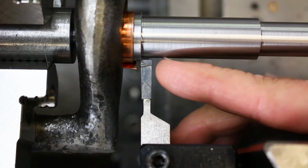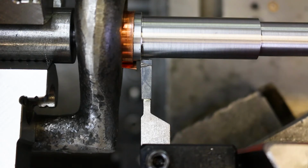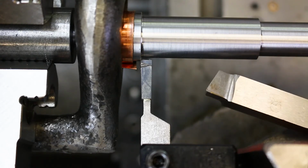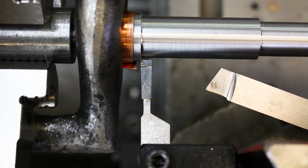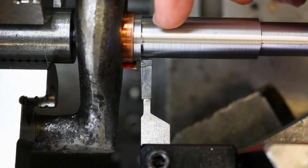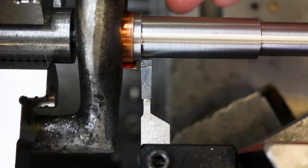So hopefully you can see that in that corner there's a little bit of a radius, okay? That's because the tool that we use, the right-hand turning tool, has a little bit of a tool nose radius on it, right? So it left that radius in that corner. Now we're going to be taking out that radius when we undercut this with our grooving tool, which has a square side, a sharp corner on it.